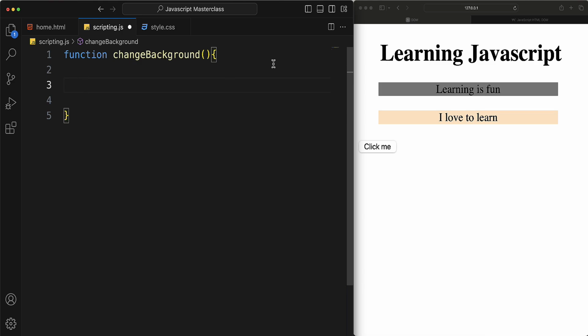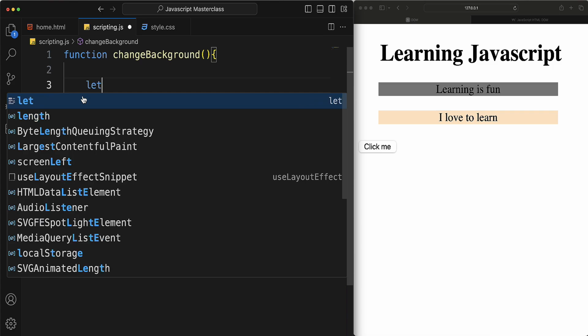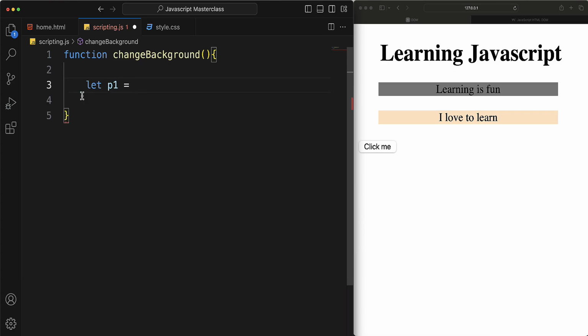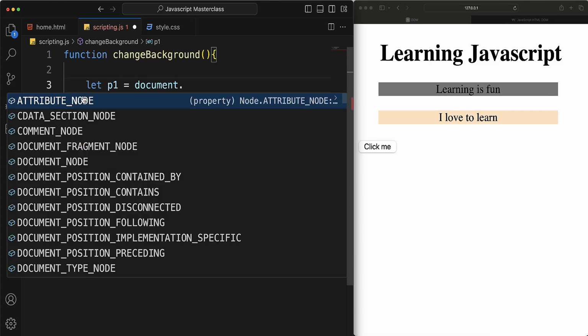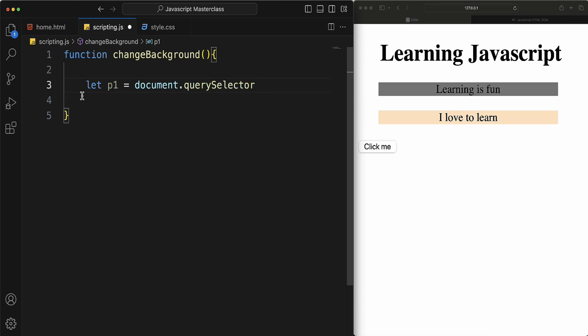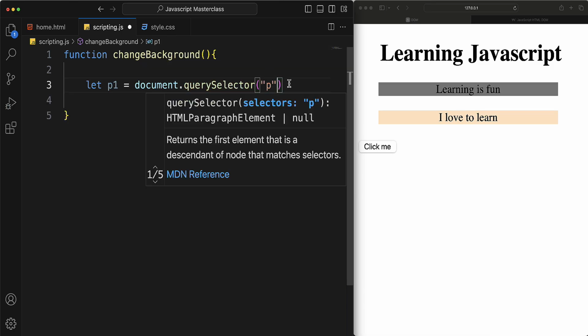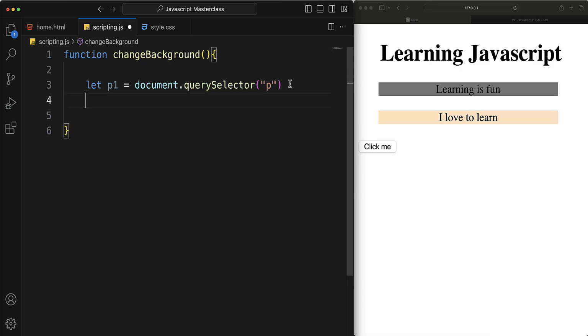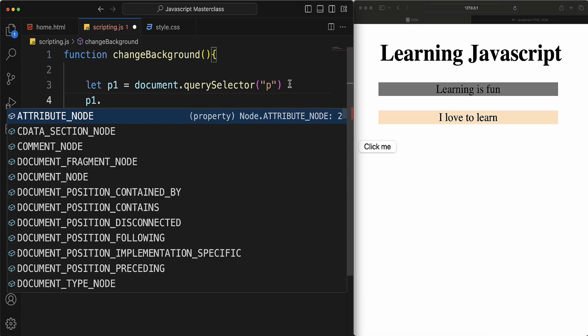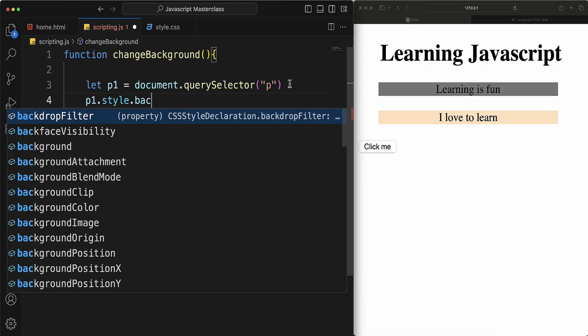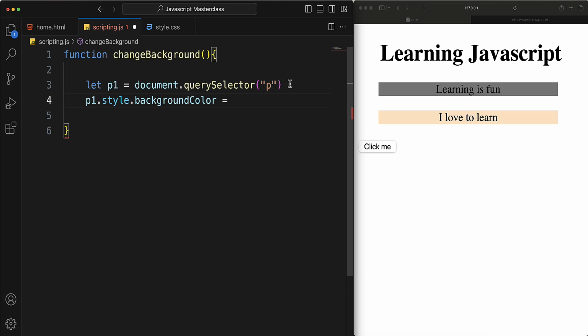So first of all, I want to grab this learning is fun paragraph. So I'm going to say let p1 equals document.querySelector and then p. Now what do I want to do to this paragraph? I want to say p1.style.backgroundColor equals blue and save.